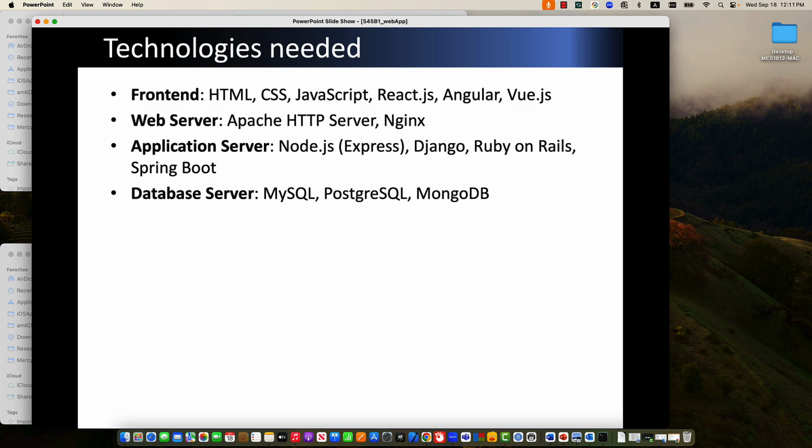Technologies needed at the front end: HTML, of course, and then CSS, JavaScript, React, Angular, Vue.js. So Java related things is the dominant.